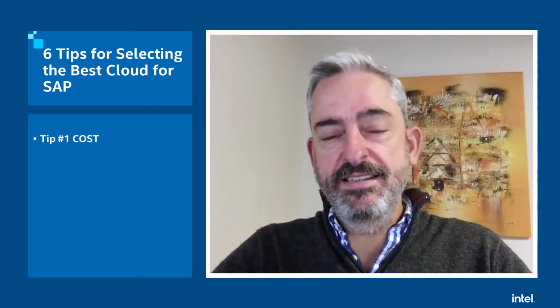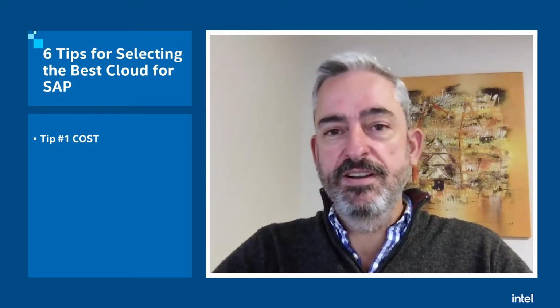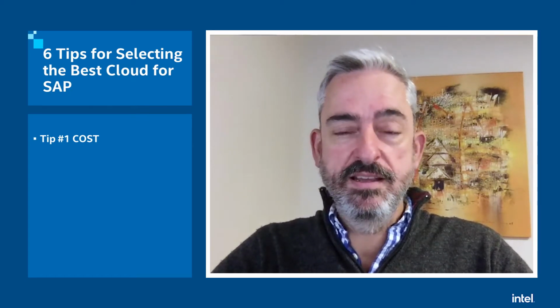And the second additional consideration around cost is how do you deal with variable spend? So with IaaS, infrastructure as a service, one of the big benefits is you pay for what you use. However, that also means you pay for things you use above budget. So there's a whole new discipline called financial operations or FinOps, which is a key part of IT on the cloud. So you need to understand that the partner you work with is going to help you address the variable spend and make sure you deliver that business case, which is part of your initial move. So cost is critical, as you'd expect.